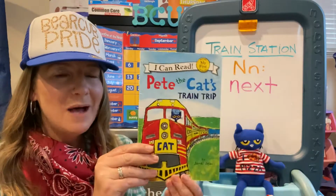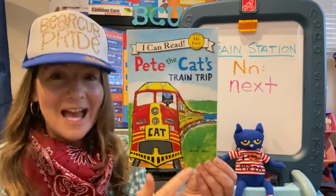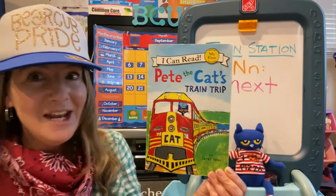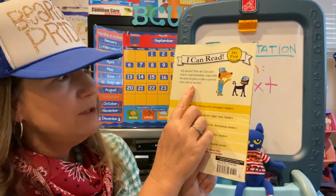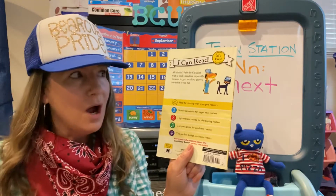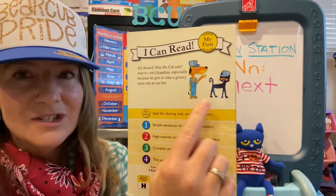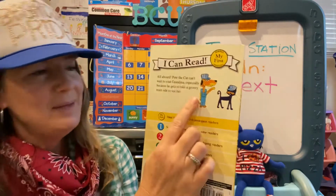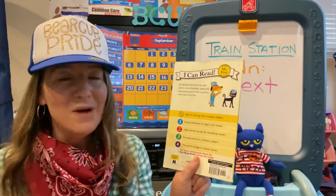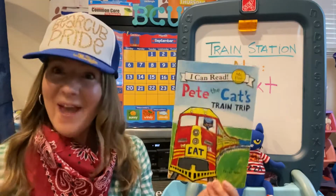We've been talking about setting. So where does this story take place, do you think? Yes, you can see the outside and probably what? At the train station and maybe inside the train, right? We learned on the back of the book that he gets a train ride to see Grandma. So maybe he'll go to Grandma's house. I'm not sure. But also we can talk about characters. So you see some of the characters, Pete the Cat, right? And maybe the train conductor, all right, in the story. And then he talks about Grandma. So we know that Grandma will most likely be a character in the story. The people or the animals in the story are the characters.